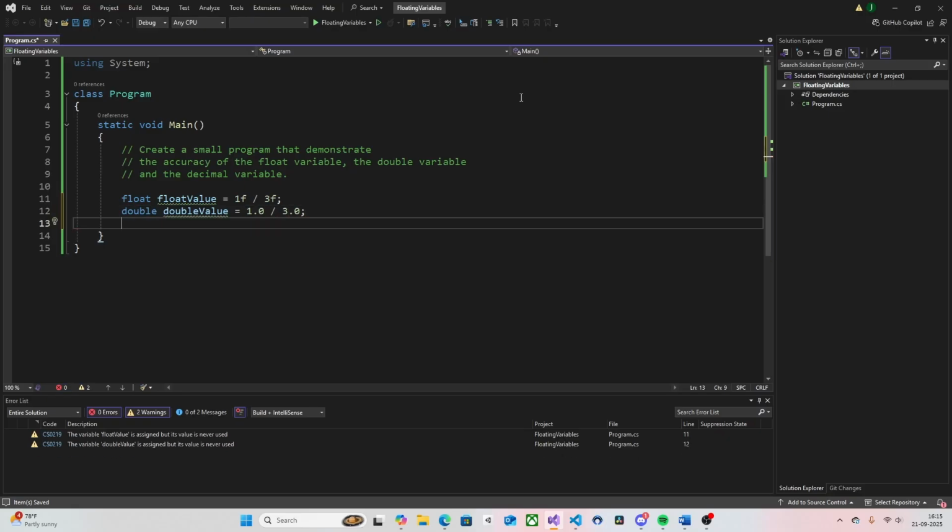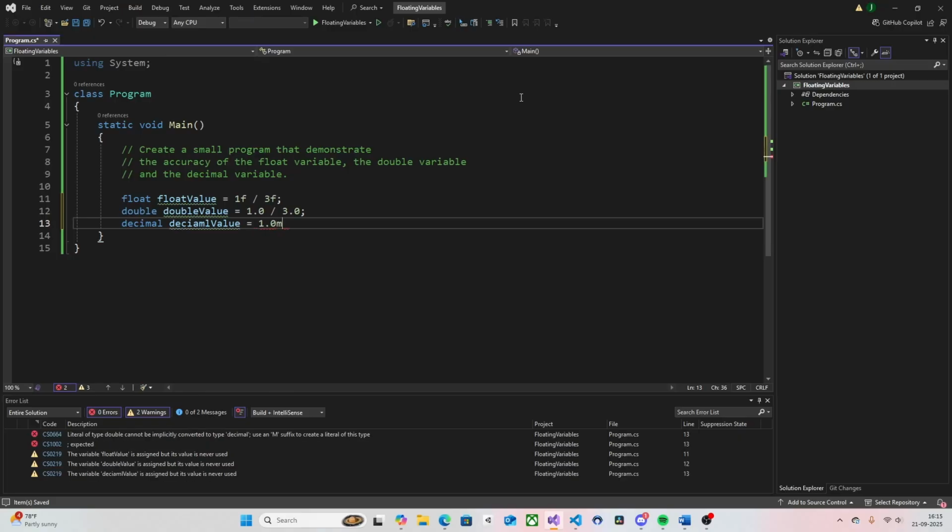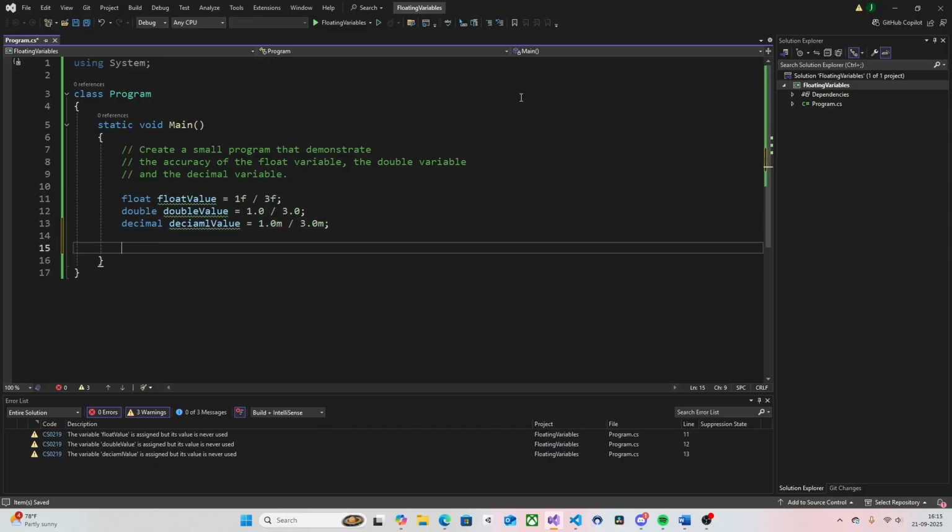And then the last one is decimal value assigned to 1.0M divided by 3.0M, with the M in order to tell the computer that we are working with a decimal. Okay. All right.